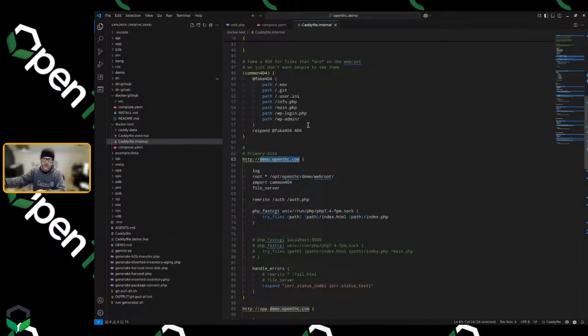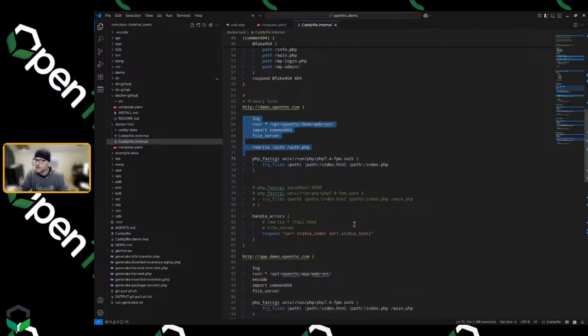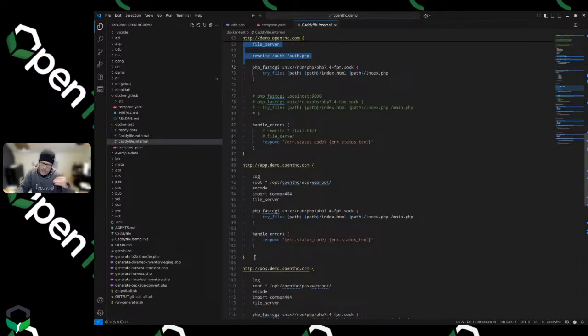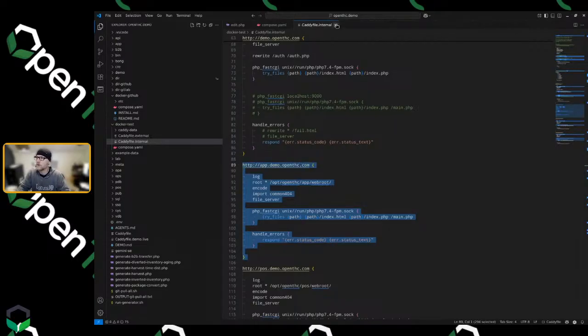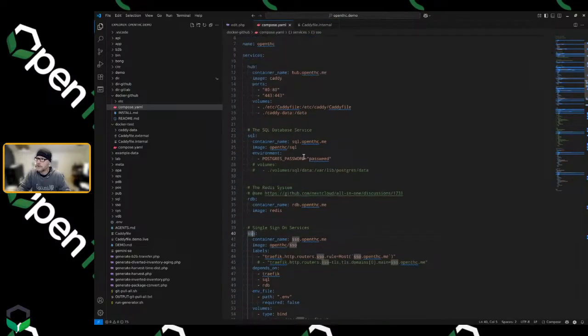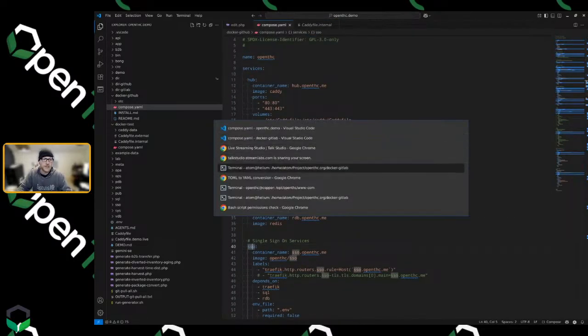So when the external Caddy receives the request at the edge of your network and then forwards to the Caddy that is running in the actual container that's running the web app service, these names have to match, and they'll be configured to some directory. And it's the same for this. Again, in the Docker universe, each service will have a single Caddy configuration file. So we're ready to rock and roll. And that's what we do when we run these.